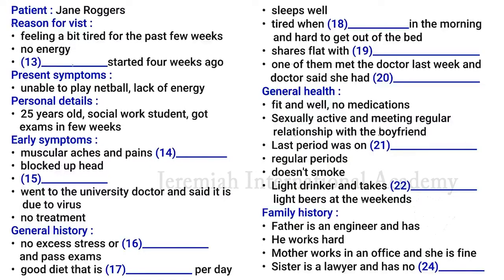When it started off, I had some aches and pains in my muscles, but they seem to have settled down now, and it's really just the tiredness that's persisting. And I've got exams in a few weeks, and I'm really worried that I won't be able to study properly because I'm feeling so tired. I see. Goodness, that must be very distressing for you. Yeah, it's really worrying me. Yeah. What are you studying? I'm a social work student. I see. At La Trobe University, and we've got our exams soon. Right. Okay. Well, we'd better get on and make you well then.